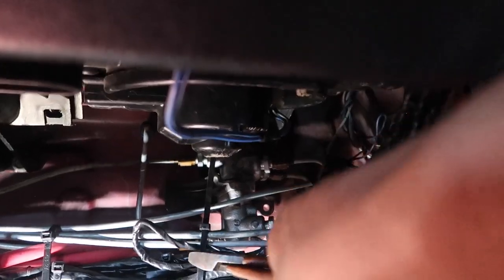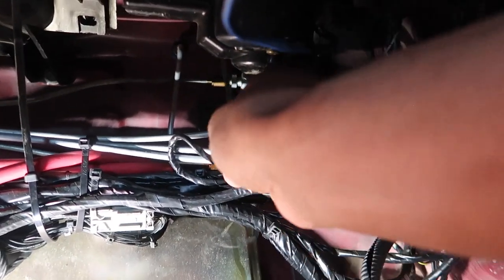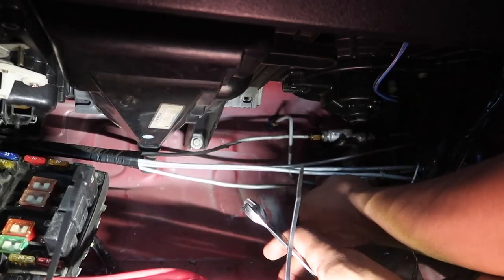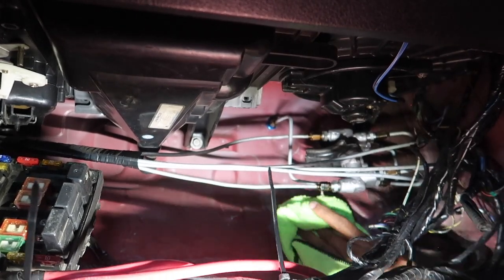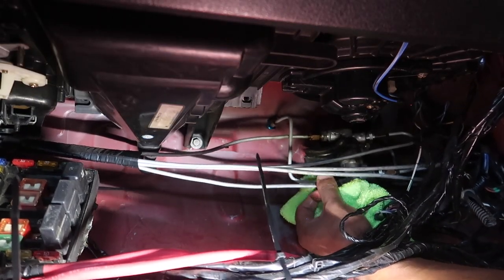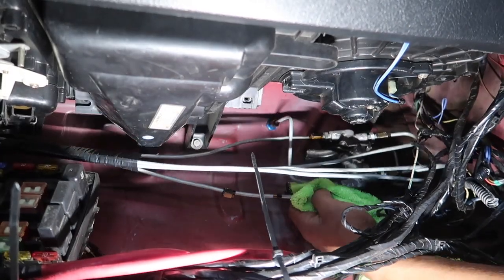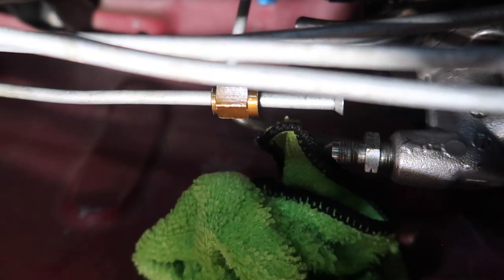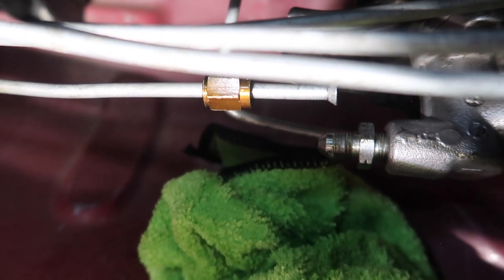Most of the fluid is out. We're going to start clipping all these right here — there's one, throw that out, there's two, throw that out. That's going to give us some space. Loosen it up — so that loosened that up right there. As you guys can see, there's already brake fluid coming out. Let me get this completely removed. We got that line off; we'll let this sit for a little bit. You guys can see there's no thread sealing on there at all, so that's what we're fixing here.